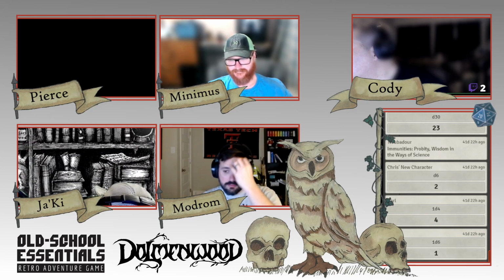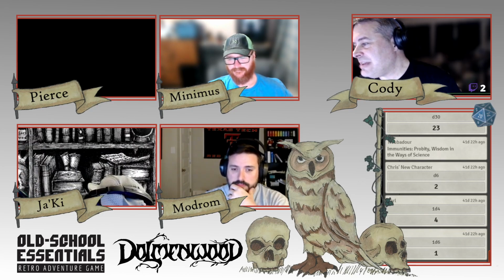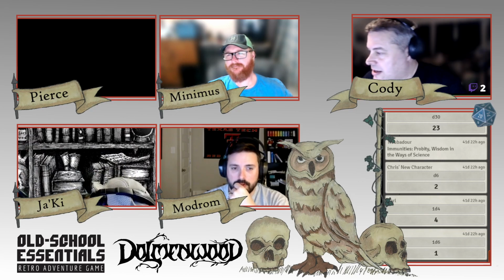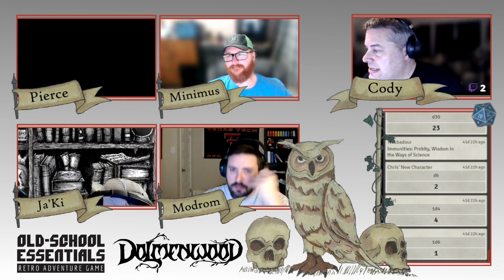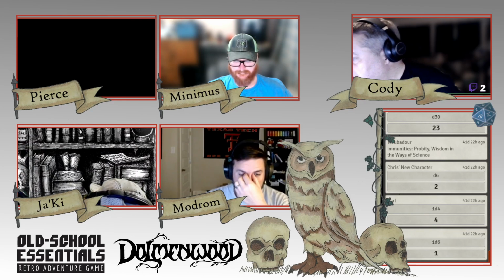Okay. So character classes: Knight, warriors who serve a noble, doing their bidding, and upholding their honor. So you have a minimum Constitution of 9 and a Dex of 9. You're good there. Yeah, I'm good there. Your prime requisite is Strength. Your hit dice is 1d8. Where do I do that at? Hit dice. It's already marked off. Okay, 1d8. Let me go back to my checklist here.